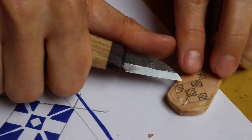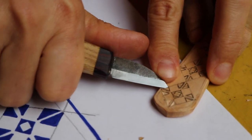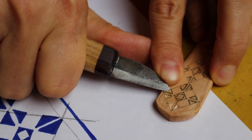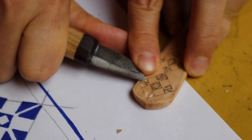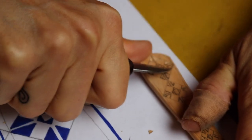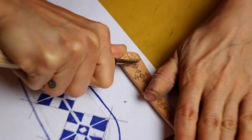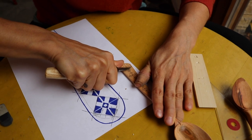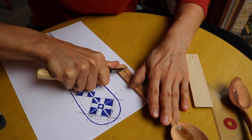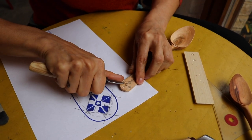We're going to do the same on this side. I'm going to come into the wood, make sure that I don't go past that corner with the blade. I'm gonna tip it around, do the same on this side. At this point, the blade is in the center and I don't go past this corner. And then just go across.